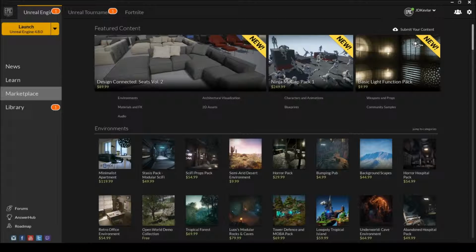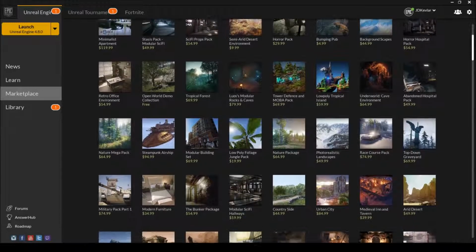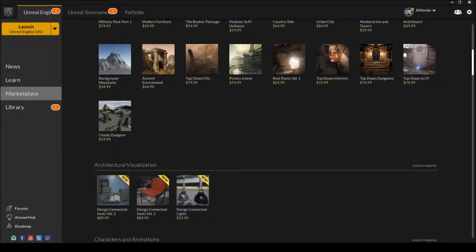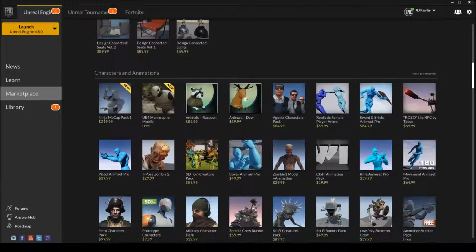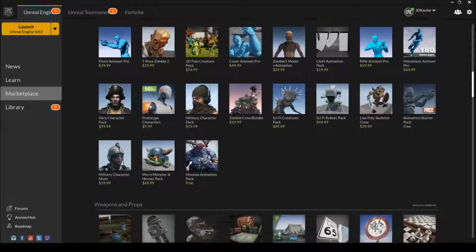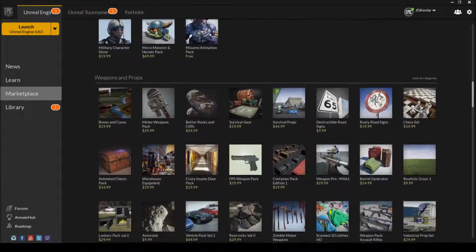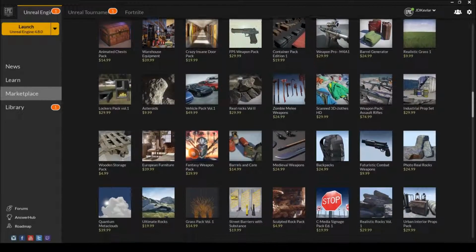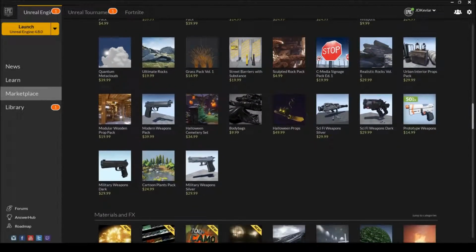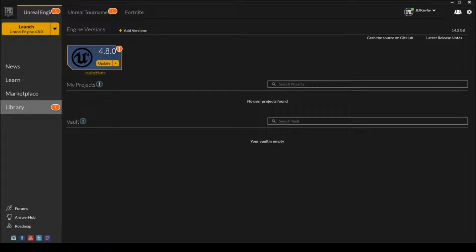There's also a marketplace, which is a huge feature and upgrade from Unreal 3 to Unreal 4. So Epic's kind of getting with the times, like Unity with their marketplace. So Epic and Unreal now offers a marketplace, which is super useful. If you yourself are not a 3D modeler or artist, you can get some free packs or pay and download different packs to fill out your game. So you don't have to spend the time doing it, you can just pay for it. And then lastly, we have the library.